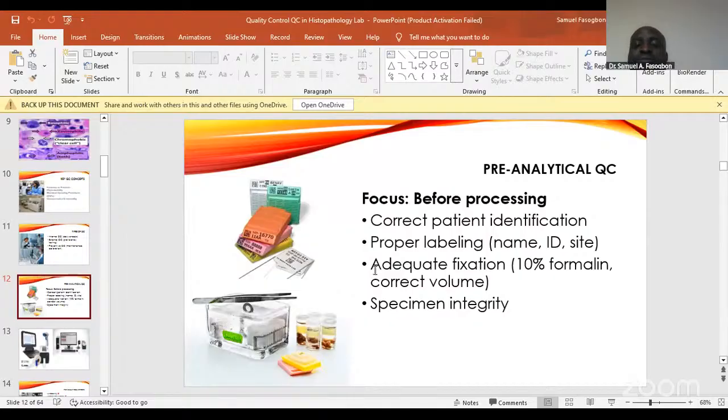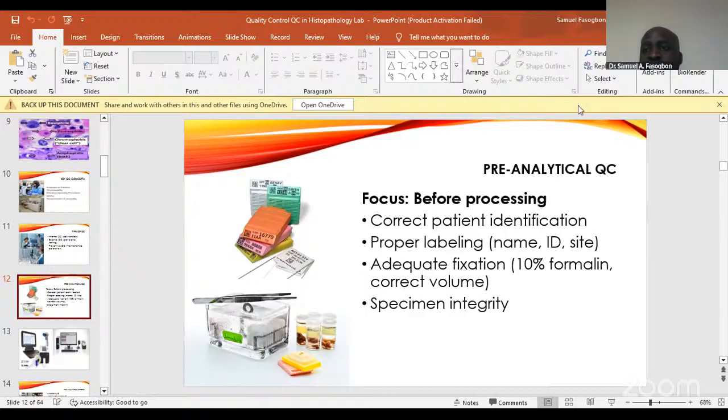As I mentioned, correct patient identification is a form of QC that we carry out in histopathology, and that is under pre-analytical. You also have proper labeling, that is the ID and the site where the sample is coming from. Very, very important.